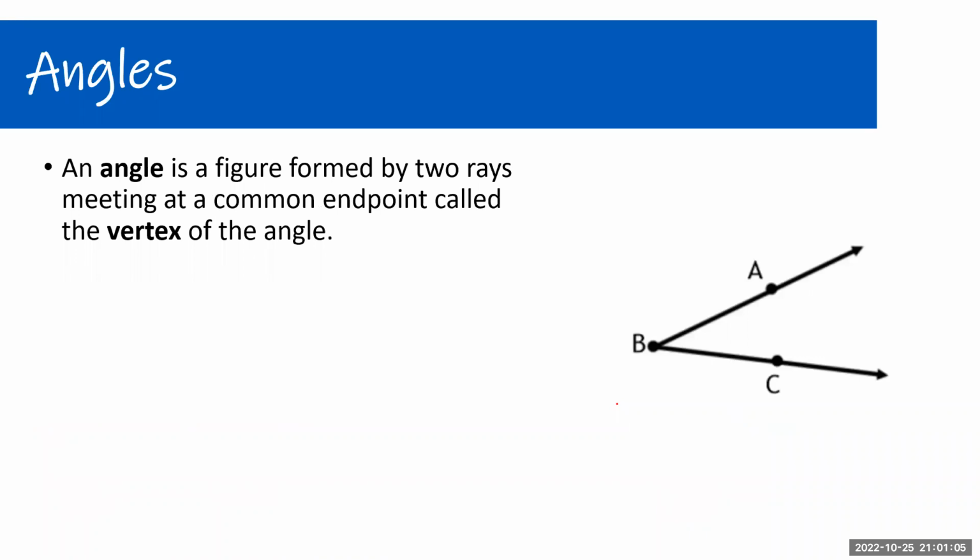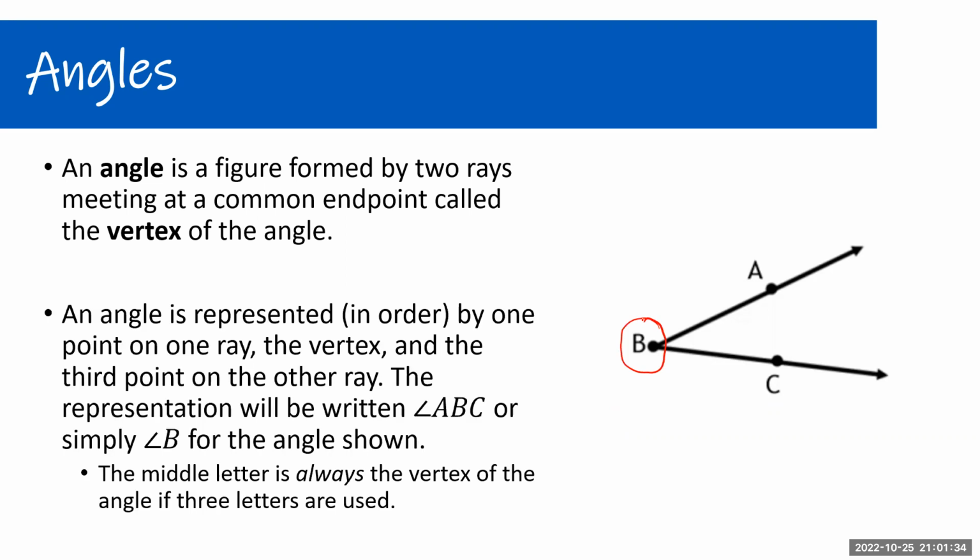Now, once we've talked about rays, we can talk about angles. If we combine 2 rays starting at the same endpoint, we have created an angle. And that endpoint that's the same right here is called the vertex. Okay, so that is the vertex. Some of you that have taken physics can think about it as kind of the fulcrum. It's that bending point, okay? It's that axis that the angle is just going to revolve around.